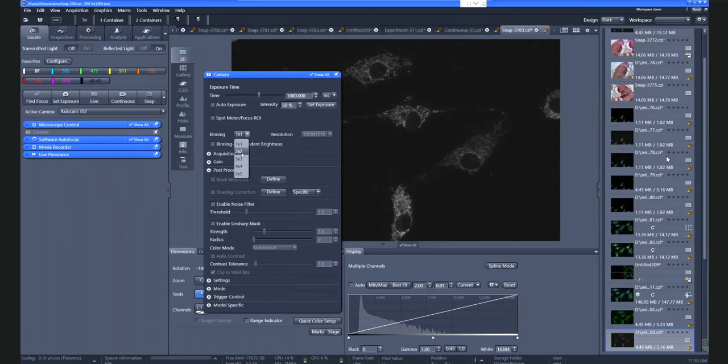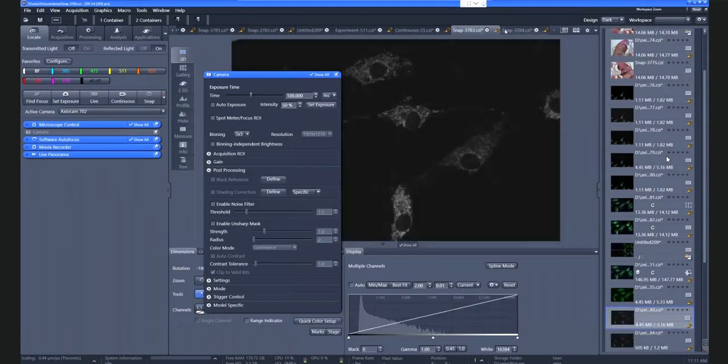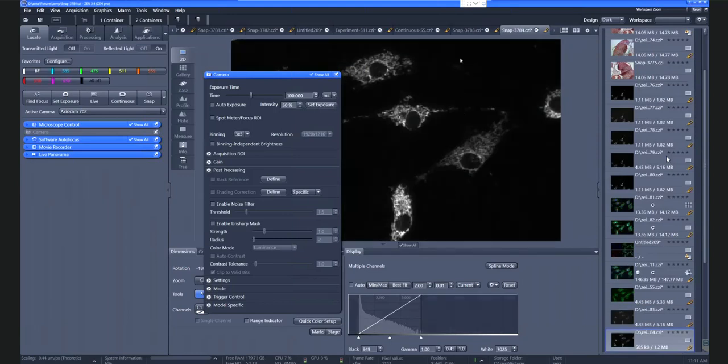Let's do it again. If I use binning 2 by 2, or let's do this 3 by 3, it means I still have the camera using all those pixels, but 3 pixels by 3 pixels, which is 9 pixels at the end, always the 9 neighboring pixels are switched together and give me a single pixel in my image, which means it's 9 times the intensity in my image. So this helps: instead of 1000 milliseconds, I can now go 1/9, so let's say something like 100 milliseconds, and I snap again, and the image looks pretty much the same. The intensity is pretty much the same, as you can see here. This is binning 3x3, and this one was done with no binning.